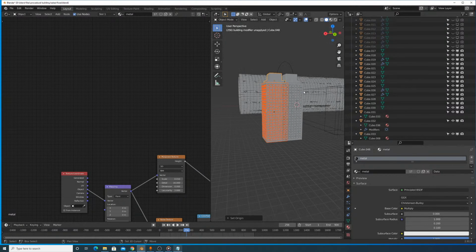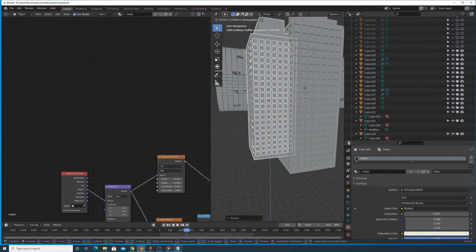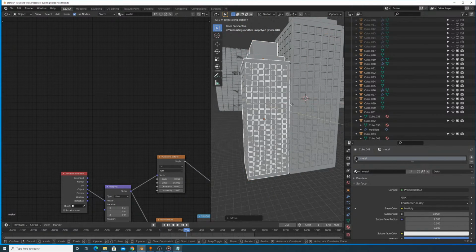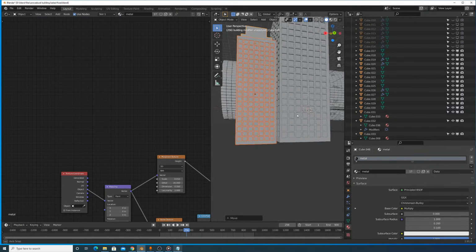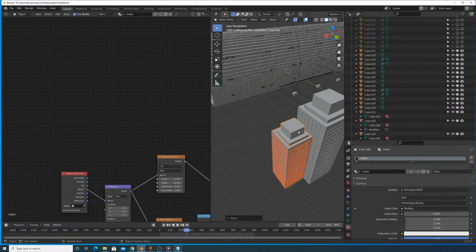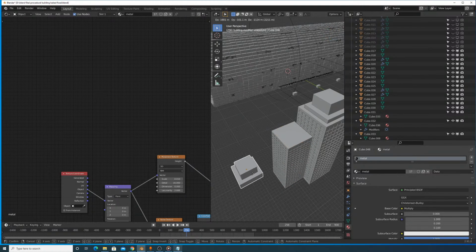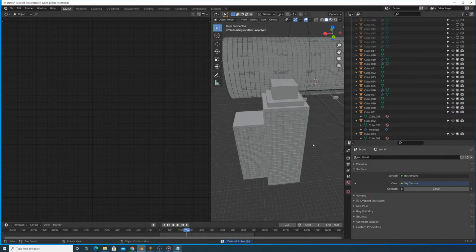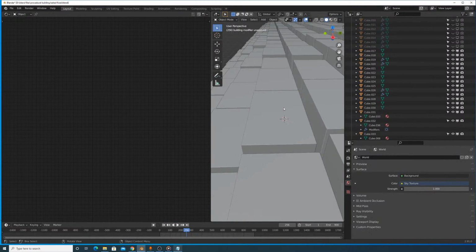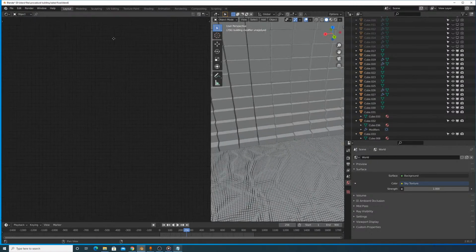So like something like this. And then you could like make variations by removing the top of that one. And this is how you get variations. Let's go ahead and take one of our other city buildings.